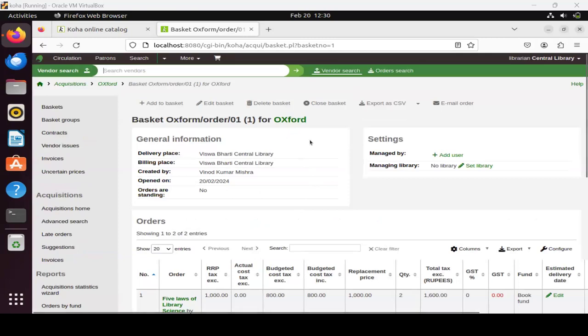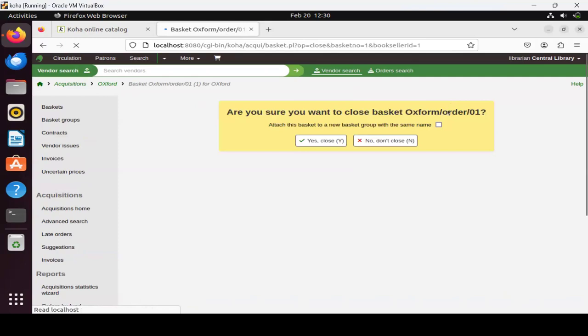Now, I have only two books to recommend and I want to close this basket. Here there is an email option; you can directly send it to the vendor also. But in the Indian context, this kind of thing never happens. Definitely everybody sends a hard copy. But if you want to save time, you can send the email directly from here. Actually, somewhere in the forum, some people are doing this. Automation means every work should be automated, but we are not even semi-automated. Half of the work is manual and half is automated.